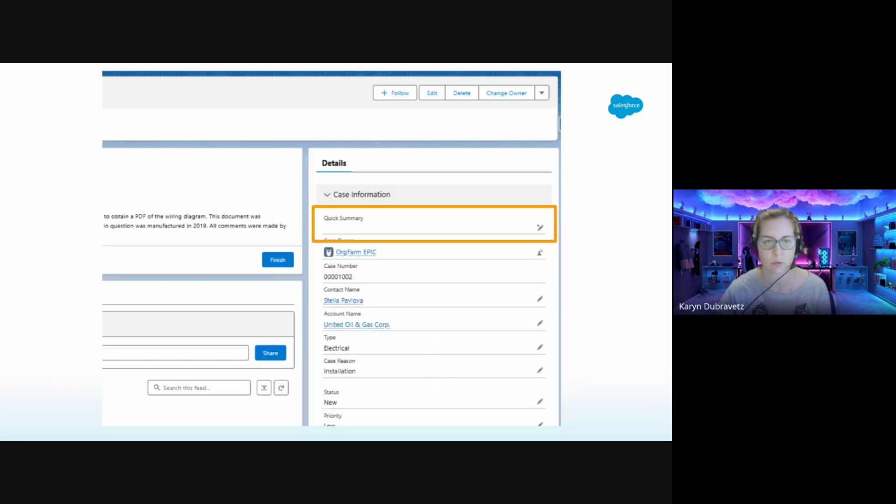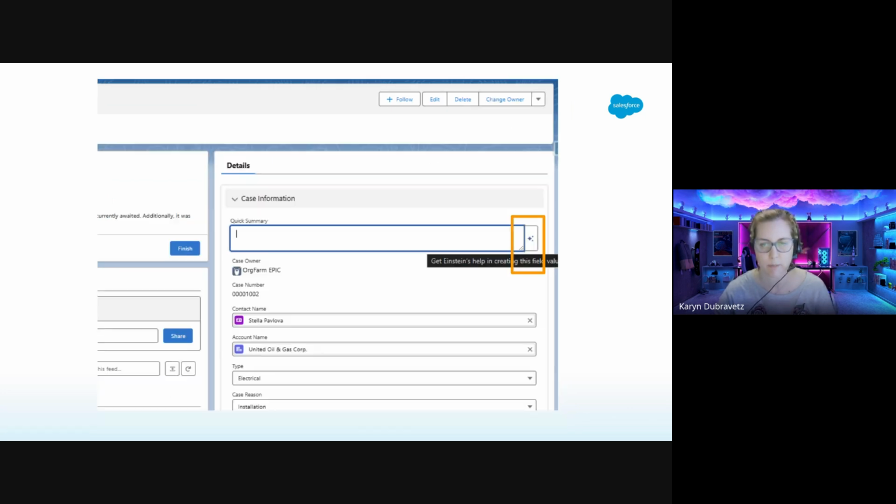Sorry, moving forward. So now we're back on the user side. This is what it'll look like when the user actually executes this prompt. So here's their page. This is the quick summary field. It's a little bit subtle, but you can see that where the other fields have a pencil icon to edit the page, the quick summary field has this sort of magical pencil to fill in with Einstein. So that gives your user a tip that they might have some magic there behind the scenes that they can use. Once they open the page to edit, they'll get this little sparkly button there to the right of the field, and that's what they can click to kick off the prompt template.